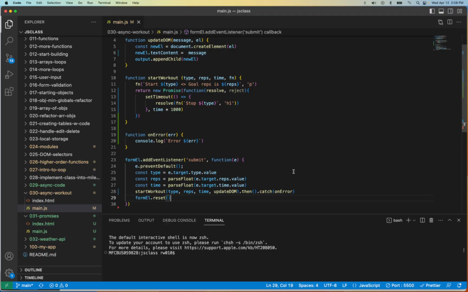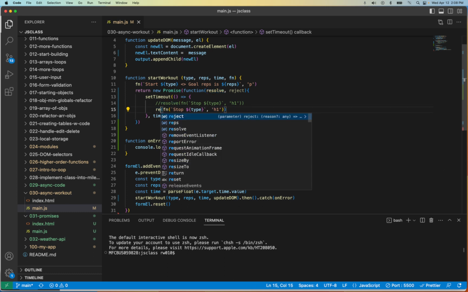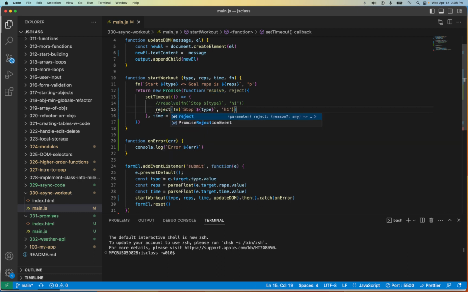You want to simulate that? Let's simulate the idea here. We could actually do it on the DOM as well. So what I could do is copy this, leave it there, and comment this out. I could hit a reject. This time we're going to hit a reject and say something bad happened.